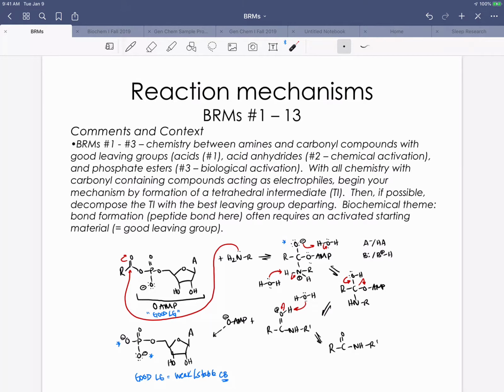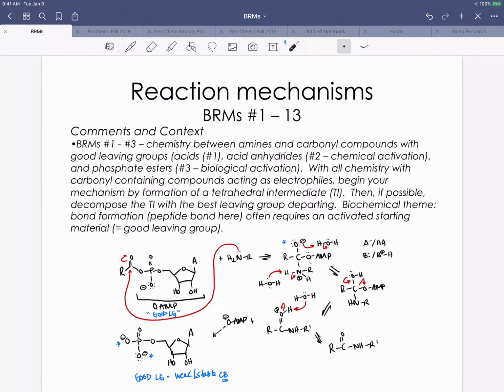Another common theme that we're going to see is a proton rearrangement. So we have something that was previously a good leaving group that's going to no longer be a good leaving group. And then we're going to protonate up here, departure of our good leaving group, and again, deprotonation of our final product gives us the amide that we tried to make in reaction mechanism 1, but we couldn't do until we got rid of that proton. Because remember, anything that's a good nucleophile is also going to be a good base.